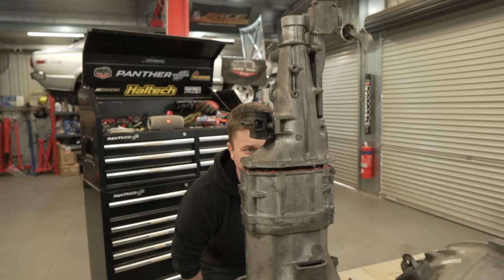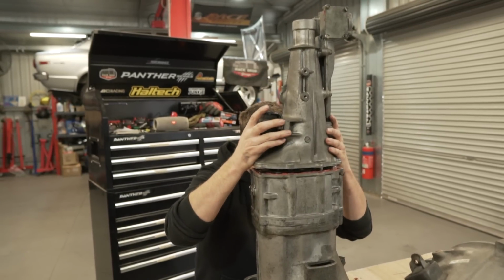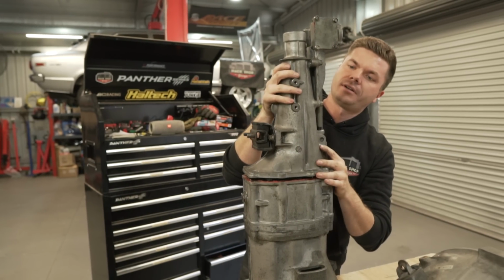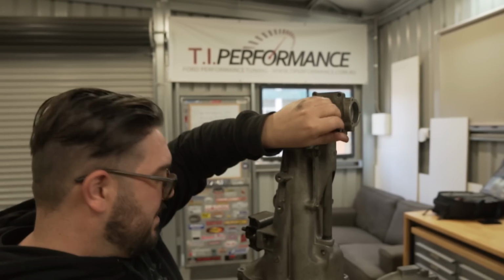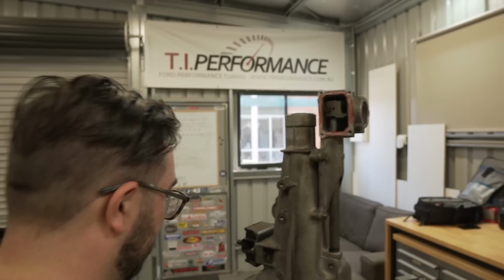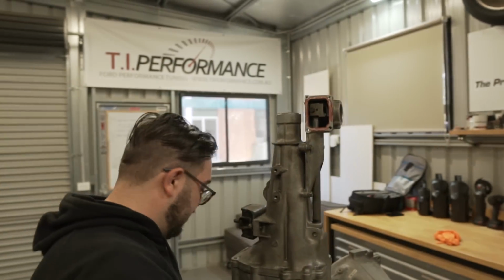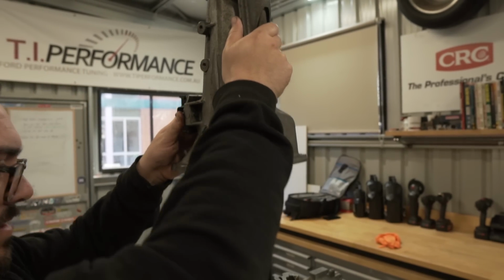Well, the good news is it looks like everything is contained in the housing. Bad news is something's stopping it from coming up. Bolt. Nice. That means the shaft will just slide out. Yes. Very nice.